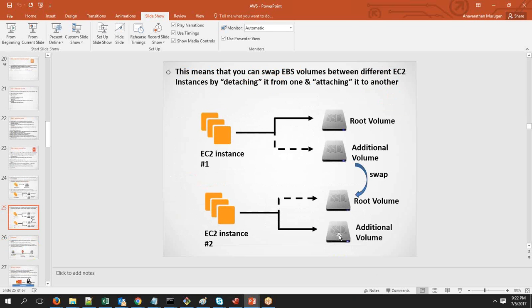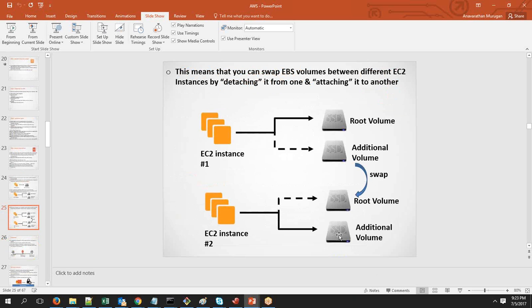And not only that, when you are actually working, you can take the EBS volume from one machine and attach it to another machine. Let's say you're working on an EC2 machine and you have created an EBS volume and stored something, but going forward you don't need it on this machine and it is needed on some other machine. Then you can simply detach the additional volume that you added to that machine and add it to the other machine on which you need it, so that all the data you had on the EBS volume will be available on the new machine.